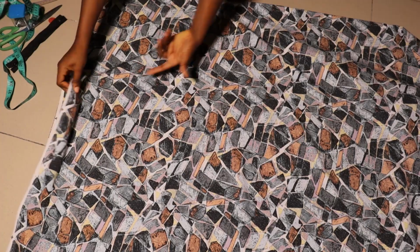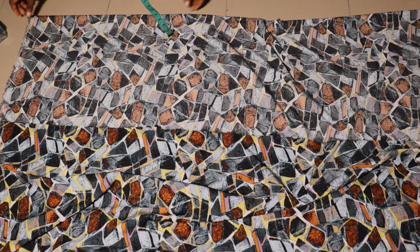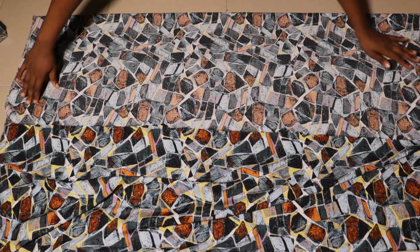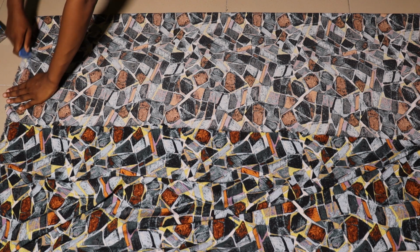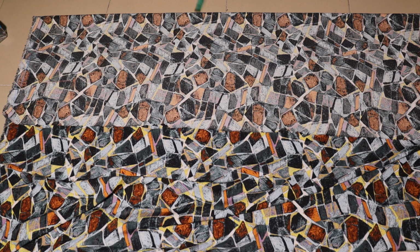Now, I'm using the fabric that has lots and lots of colors. Please concentrate on this so you can see the lines I'm making, and I'm going to try as much as possible to give you vivid explanations. So I've gone ahead to fold my fabric into two. I'll be cutting the front first and use that as a template to cut my back.